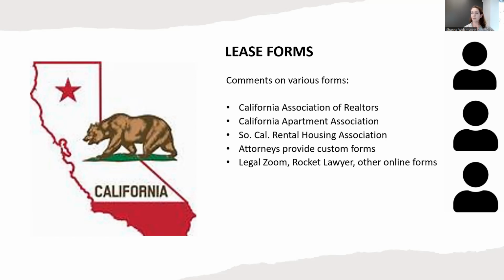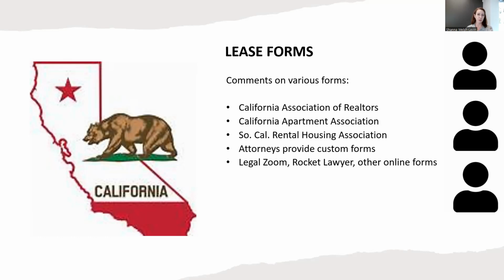I think that the California Apartment Association forms are also really great. The Southern California Rental Housing Association forms work well for me when I've had to review them. They seem to contain everything that's required. You want to make sure that you're getting local forms with those. Sometimes they don't update or provide local addenda. So there's a City of San Diego addendum that should be included now. I know the Southern California Rental Housing Association has that.